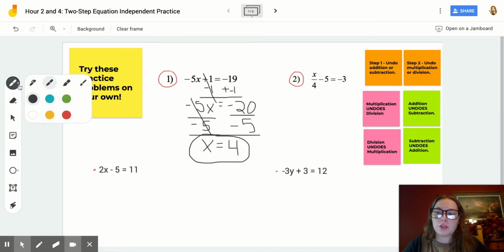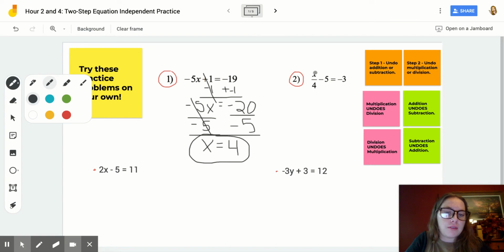All right, so I'm going to try 1 or 2 more and see if you get the hang of it after watching this video. Okay, so now number 2, we have x over 4 minus 5 equals negative 3. In this case, we have a fraction, and this is something you have to remember for the rest of your life, that whenever you see a fraction, it is the same thing as dividing. Let's say I have a whole pie that I made, and I only want to eat half of it. If I have 1/2 of the pie, I'm dividing it into 2. I'm dividing it in half.